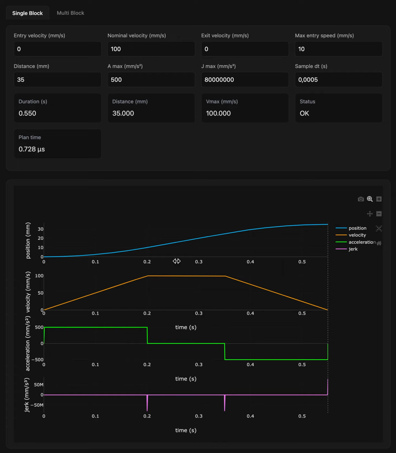So I set this up so that we can see the classical trapezoidal acceleration profile, the kind of trajectory that Marlin currently uses. We see here we need to travel 35 millimeters with some maximum acceleration, and a defined entry and exit speed. The trajectory has an acceleration phase, a cruise phase, and a deceleration phase. And it is not super hard to calculate the shape of these phases.